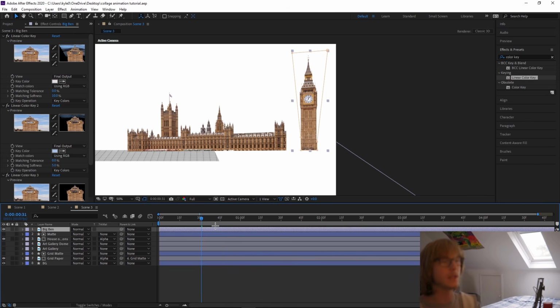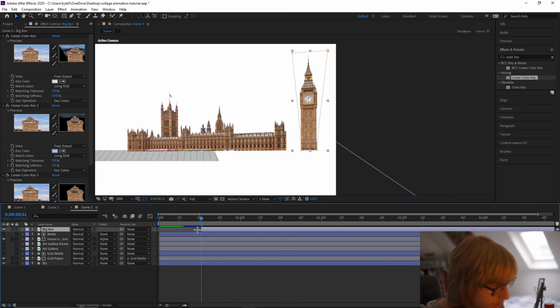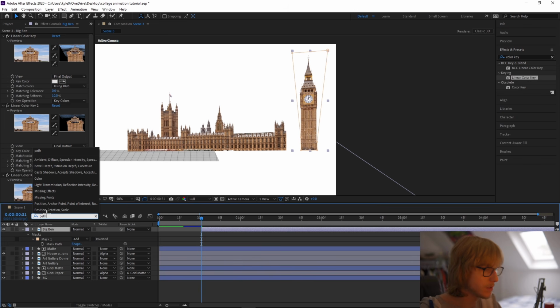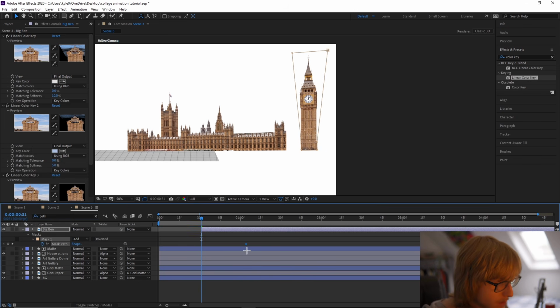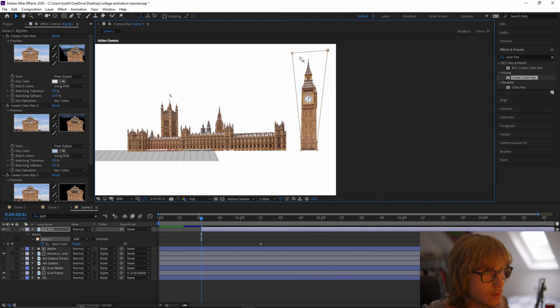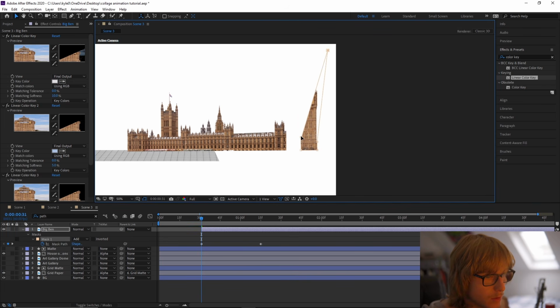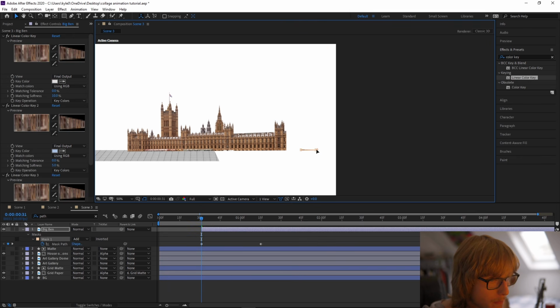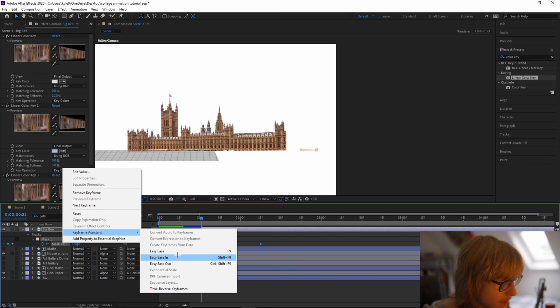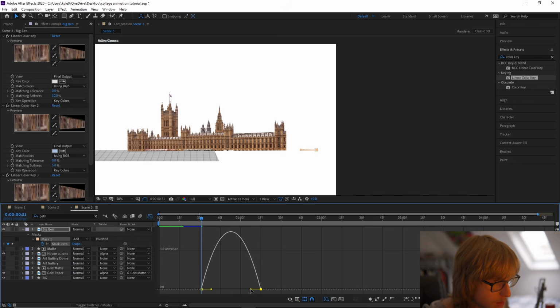So to animate the Big Ben layer, I'm going to position it to where I want it to be. And we're going to type up path, and we're going to mask path animate it again, and move it to about here, and then take these 2 points, and basically just put them all in the corner. So that one goes there at the start, that one goes there, this one goes here, and then that one goes here. I'm going to right click, keyframe assistant, easy ease, and we're just going to have it come out and be really sharp, like that.